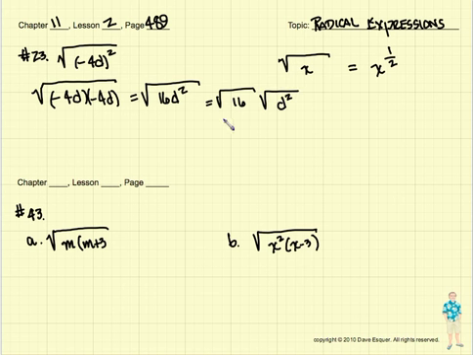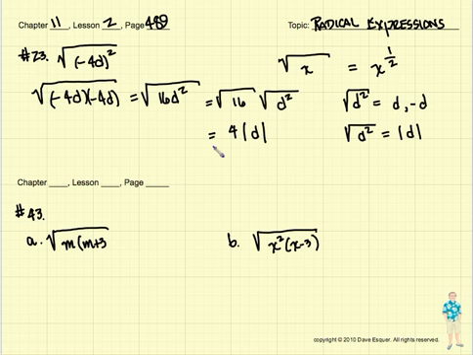Well, we know the square root of 16 turns out to be 4, and we know that the square root of d squared turns out to be either d or minus d. The square root of d squared is equal to either d or minus d, because minus d times minus d gives me the same thing. Remember, two negatives make a positive. So the convention for d squared, or for any variable squared, we can write it as d or minus d, or we can just say the absolute value of d. So we're going to put that here for problem number 23.